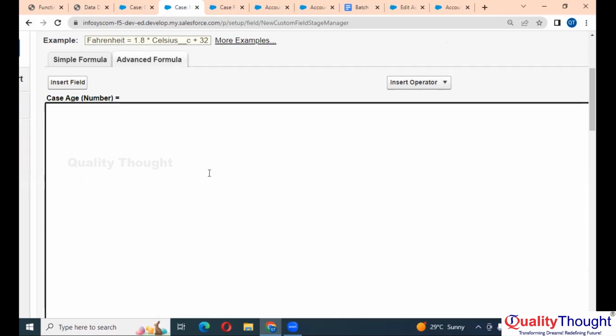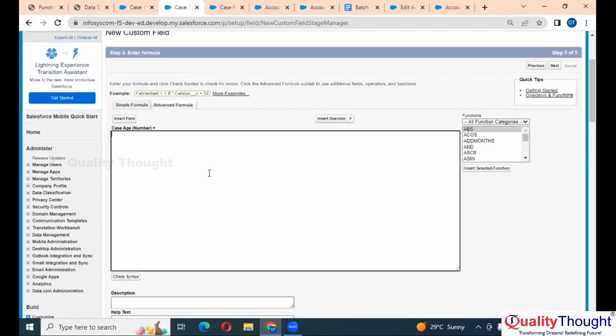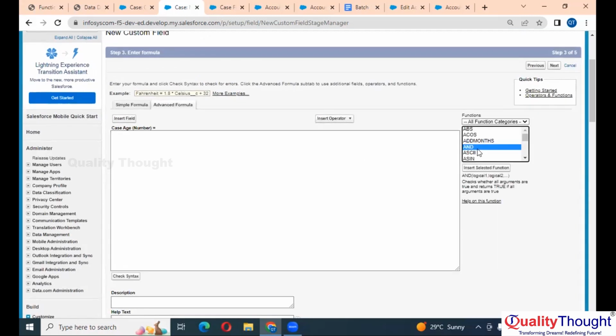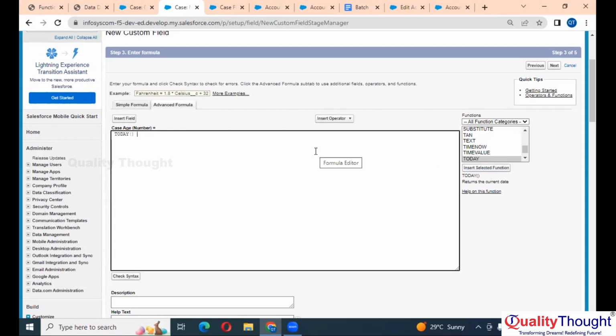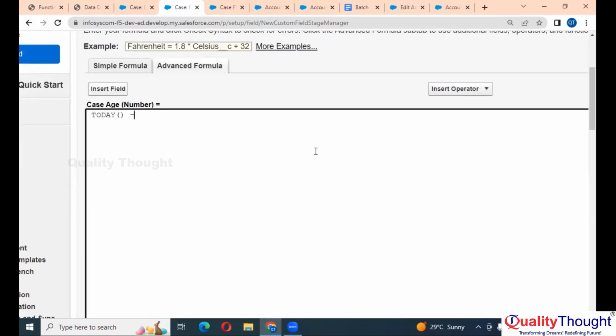Date of birth to now. Right. Today's year minus date of birth, right? Birth year. Same way here we have a function called today. Today minus the case open field, because we need to calculate the case age.